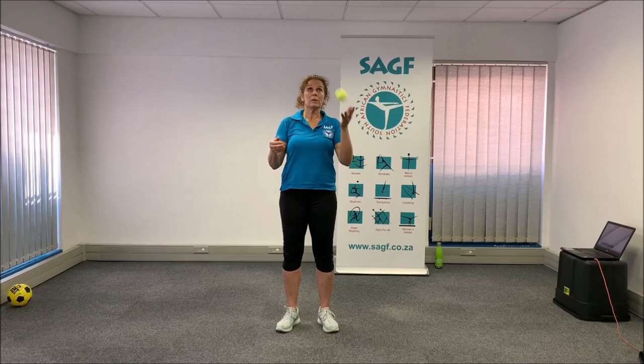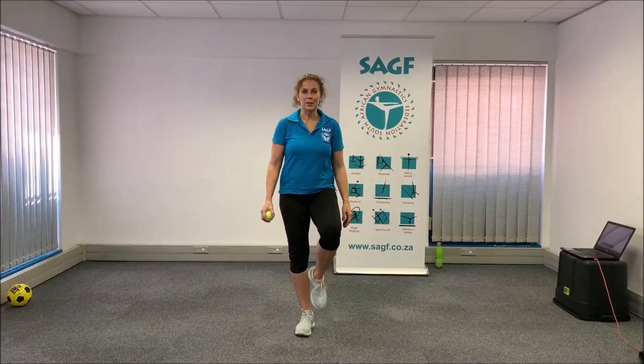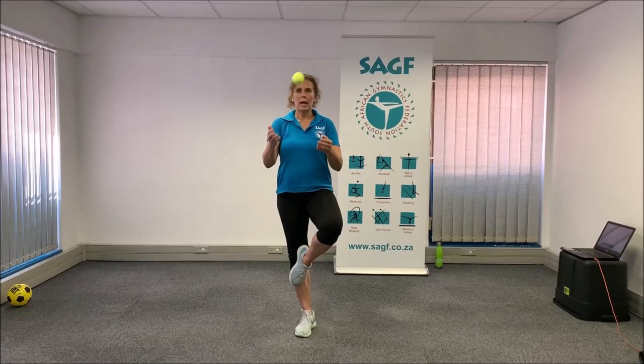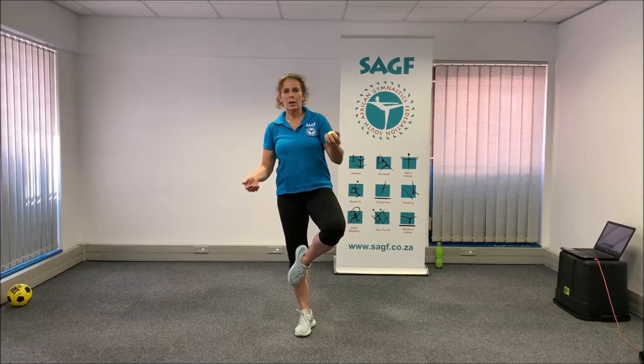How about doing that in balancing? So this time, without just doing this little eye movement, you can throw the ball from one hand to the other and balance on one leg activity. It's more challenging now because when you're balancing, it's the cerebellum, which is the back part of your brain, that is working. Okay?